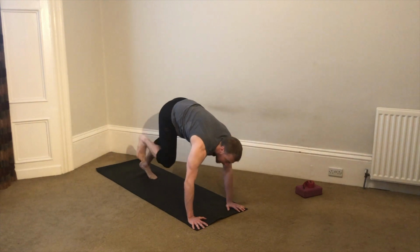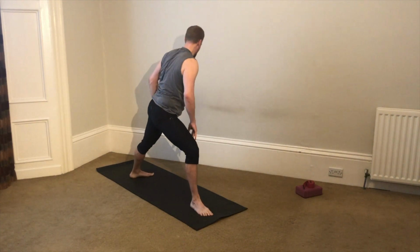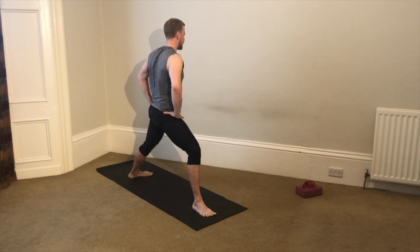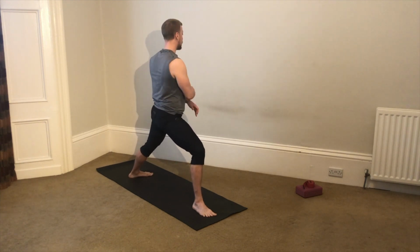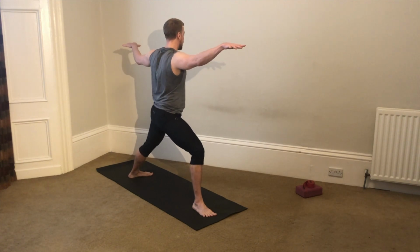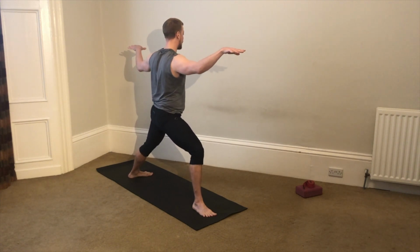Then inhaling, right foot between the hands, turn the left foot out. Heel to arch alignment, toes to the left foot, forward to the left heel for warrior two. Working with kite hawk, so spread the arms wide in full warrior two position. Then bend the elbows, relax the shoulders.